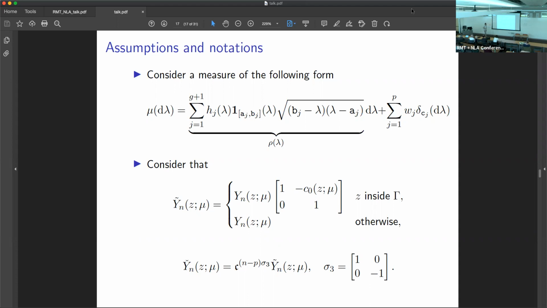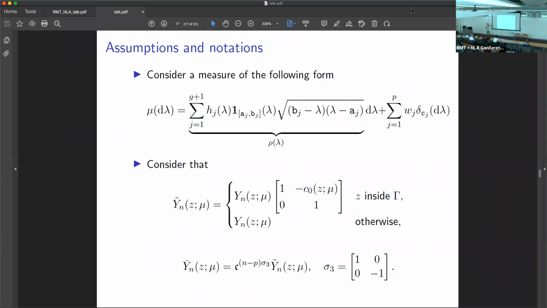And so now we start. We will be working on this specific matrix valued function. The Cj's are potentially some point masses. For the intervals, we have A1, A2, and different intervals should be well separated by gaps. We are outside the gap.